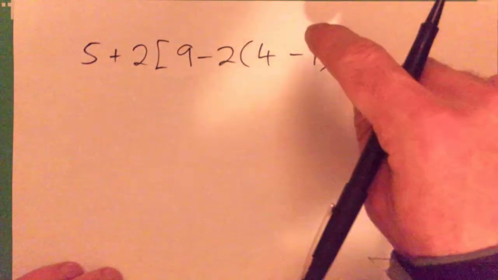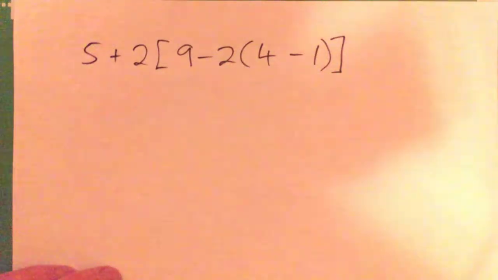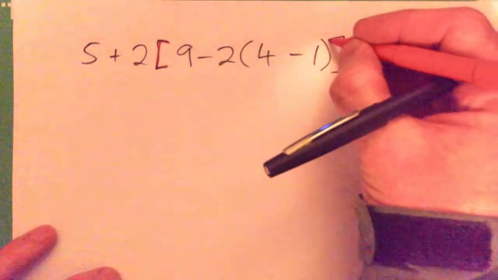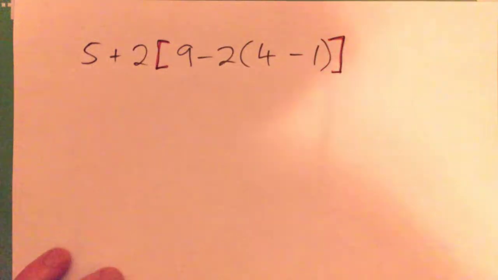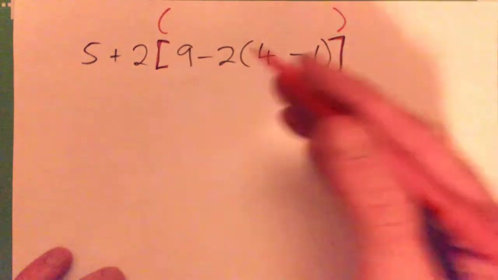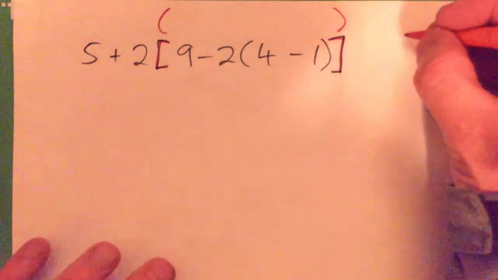Okay, so we've got to solve this with the order of operations. The trick with this one is to notice that these square brackets don't mean anything special. They're just another type of parentheses. So that means we could have written this problem with just the parentheses. We didn't actually need the square brackets. If you find that confusing, please try not to.